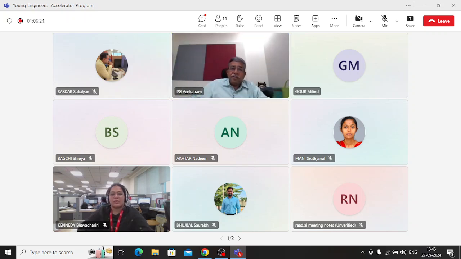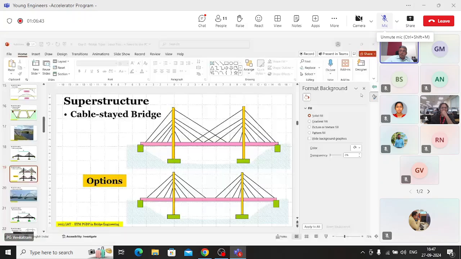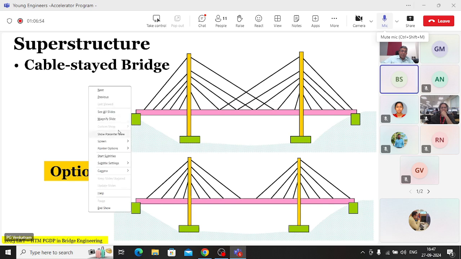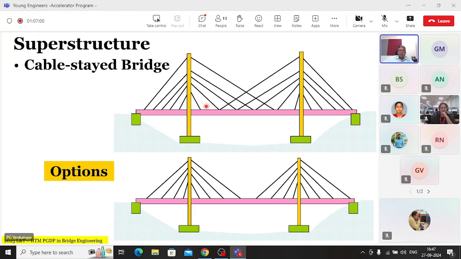What's the problem? All of you think that the second option is better. I'm talking structurally. Second option is better. Yeah, I want you all to think about it and give an answer. What is the type of this bridge? What is the type of this bridge called? The name that we have given here. It is written on the slide. Cable stayed bridge. Okay. And I said, how does it offer the strength? By becoming stiffer due to its inclination.